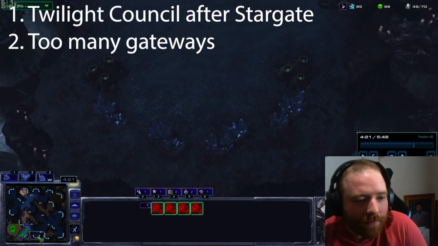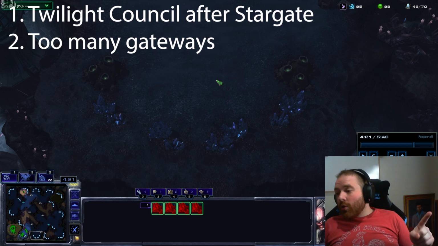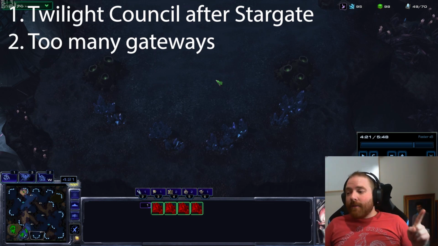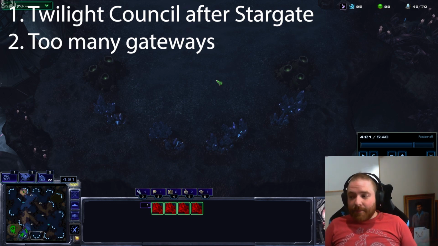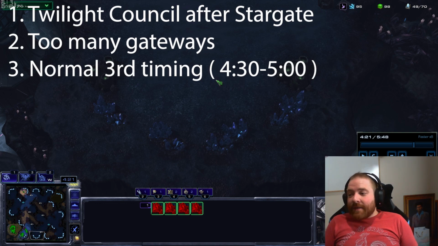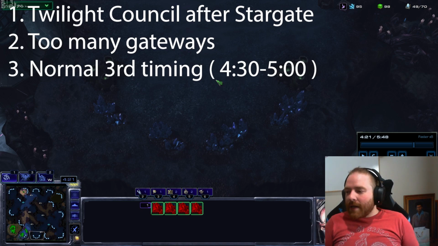First off, before we even talk about the gateways, do not be fooled by a fake 3rd. We need to know the normal timing for a Protoss to take their 3rd base in PvZ. The normal timing is somewhere between 4:30 to 5 minutes. Now, just because we see a 3rd going down, especially at a later point like 5:30, does not mean that this isn't a 2-base all-in.